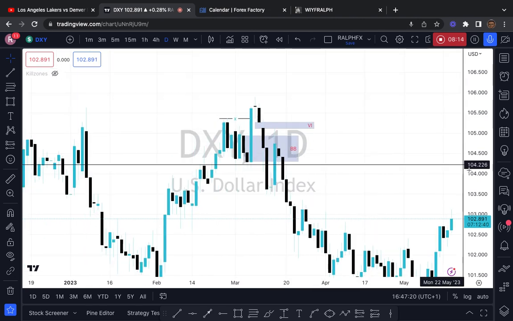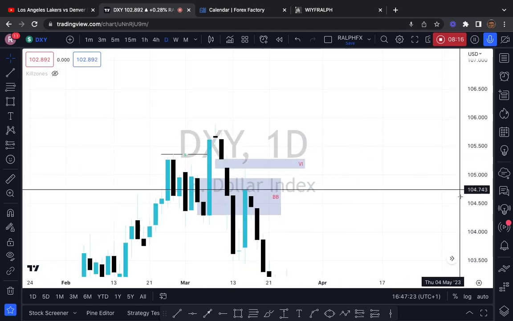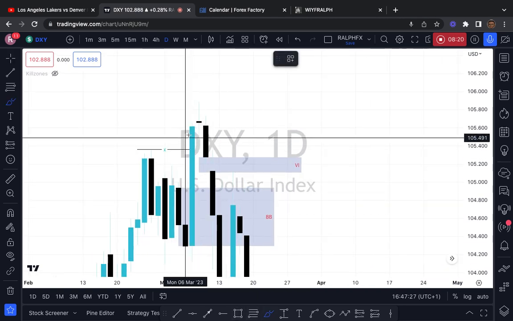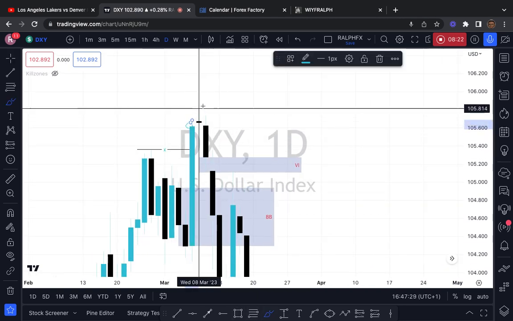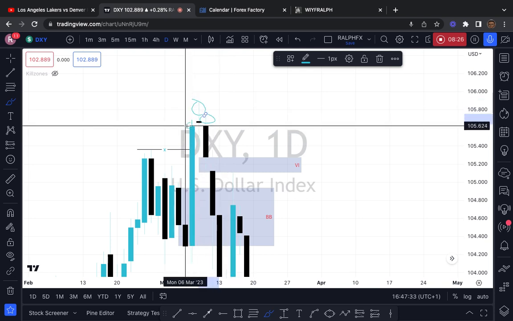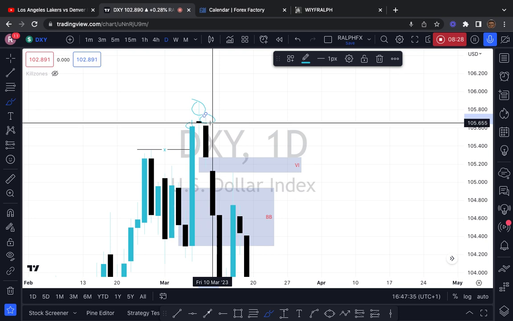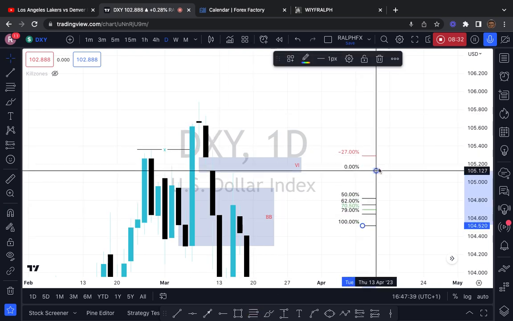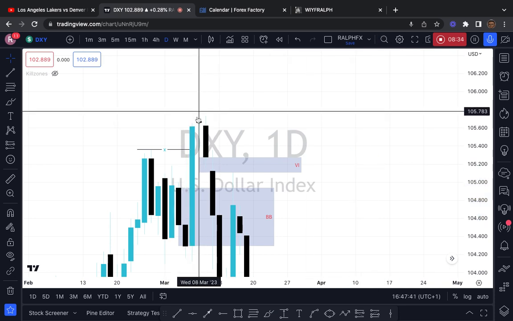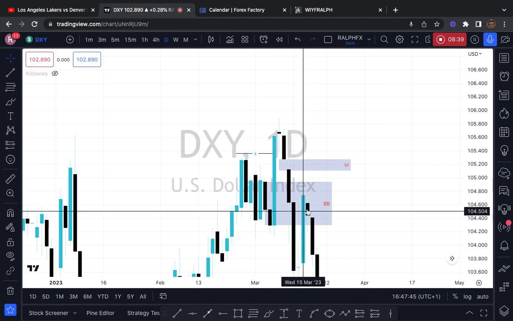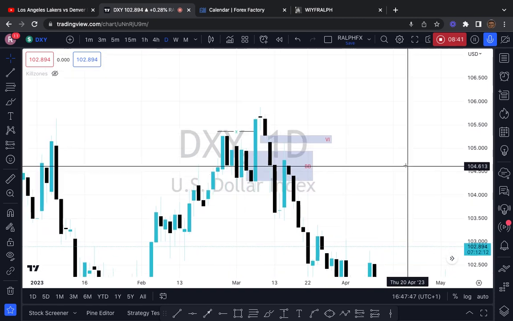Now we can also see something here. For an institutional swing point, ICT says what you need to see is this three bar pattern, where you see one lower high, one higher high, and one lower high. So this is a clear indication of what? A swing high. This is a clear indication of a swing high. You have the volume imbalance, price came into that, have the breaker block. Now, what else do we have?